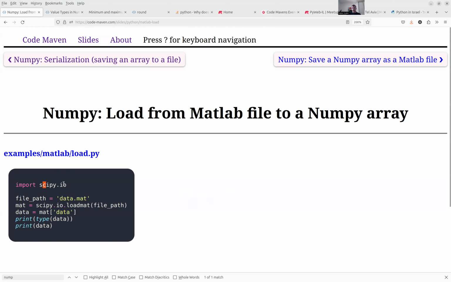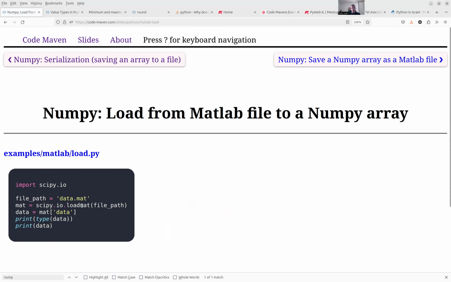There is an IO submodule, and I can use the scipy.io.loadmat function to load a mat file. A mat file is basically very similar to these data files that we stored earlier. It can contain maybe more, but I think it contains one matrix saved by Matlab.